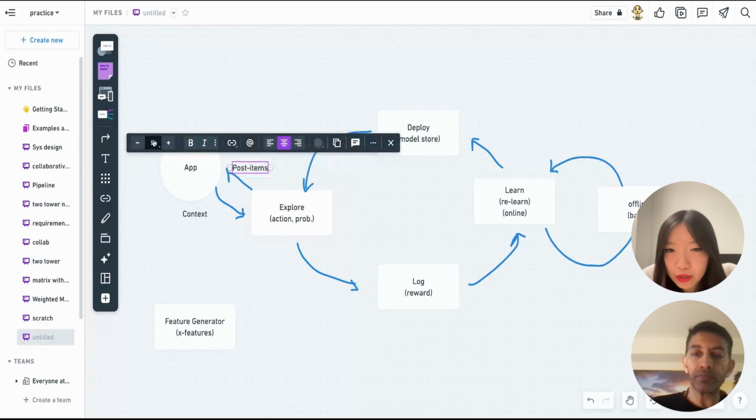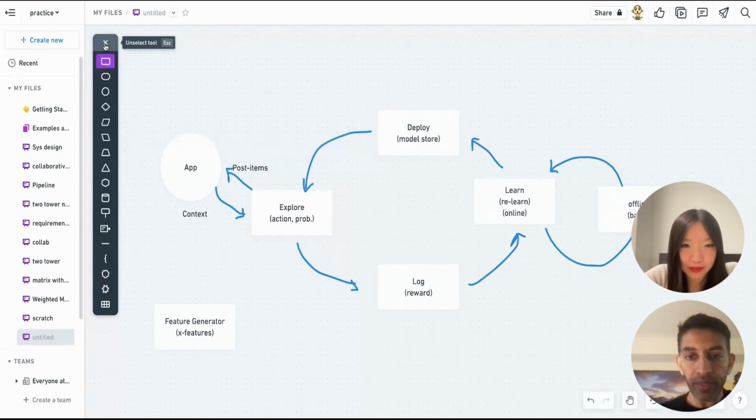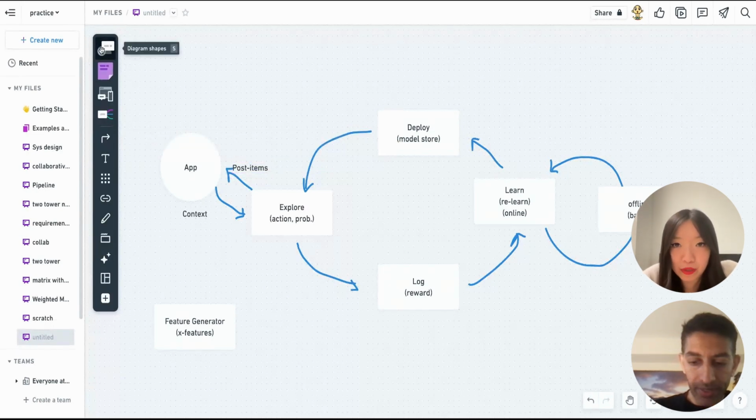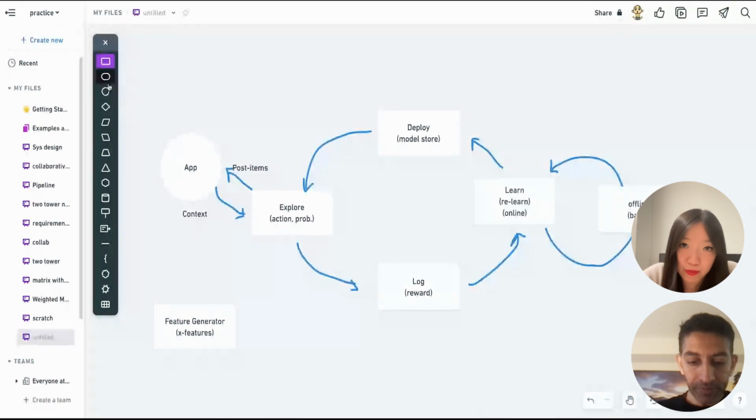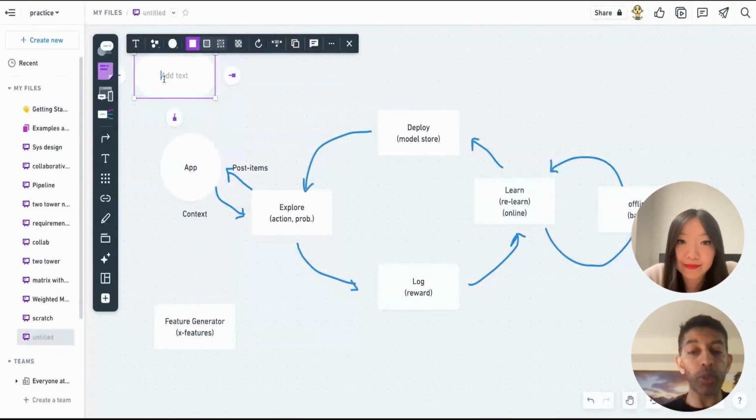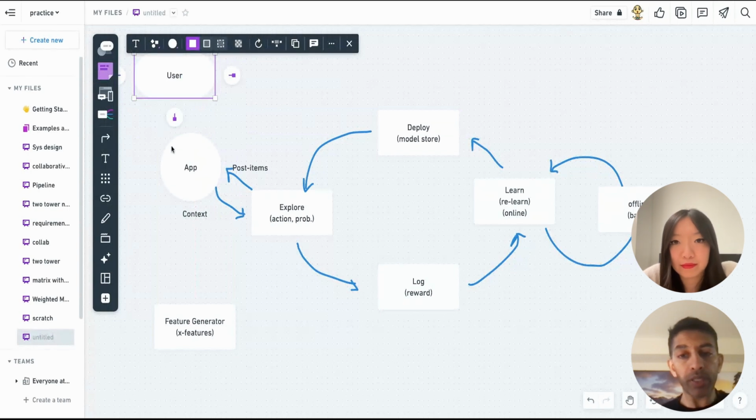And then you had also mentioned deploy represents like the models plural. Are you deploying multiple models at once or just the most recent one? Yeah, we typically want to deploy the most recent model, but conceivably we have a model store for a variety of reasons.